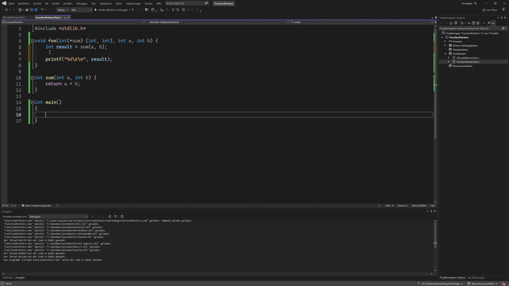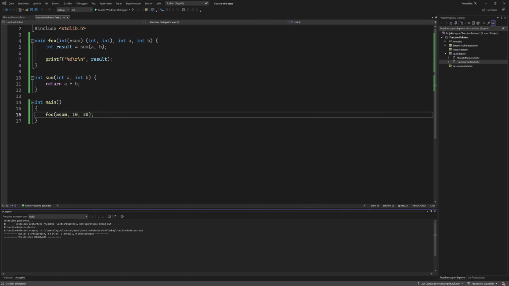Here we need to pass now our function, so we need this one here, and we pass now two arguments as for the parameters. So let's give it a try.